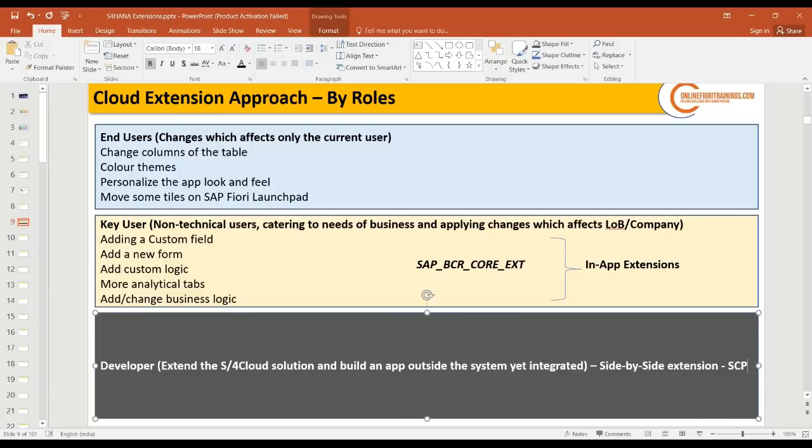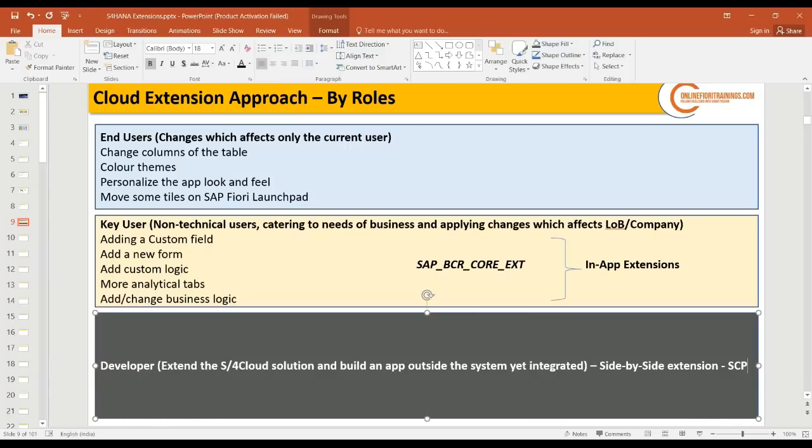They remain integrated because we have integration via APIs to the S4 HANA system. So that is something a developer has to do. Suppose your company has a need to build, like earlier you used to build Z transactions. But in S4 HANA Cloud, you don't have SAP GUI access anymore. So SAP GUI is bye-bye. Bye-bye to SAP GUI, bye-bye to those dialog programs. Now you have user experience only and only as Fiori.